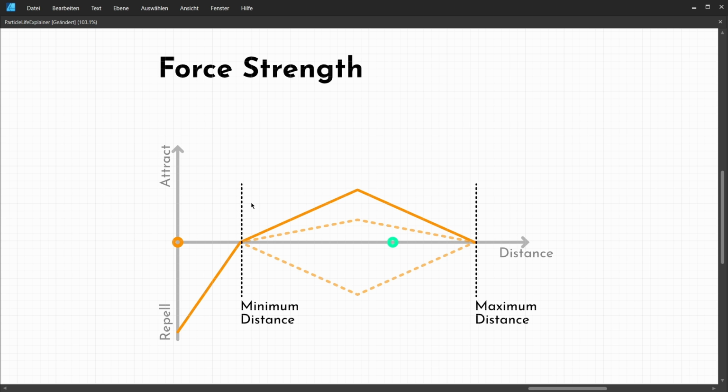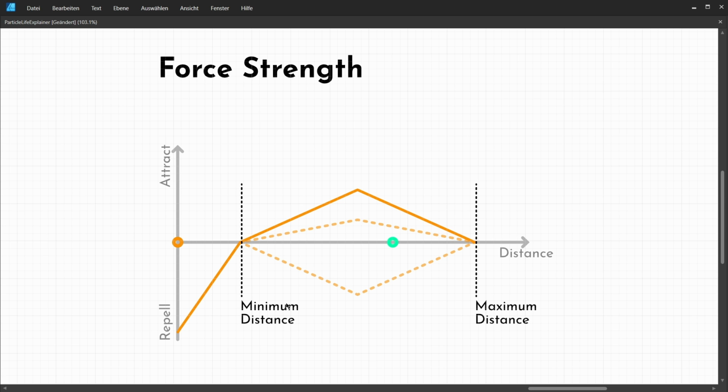And in this section, no matter what type of particle we're taking a look at, we're always repelling from our main particle. And this part of this line of this function is just there to keep the particles apart so they don't collapse all into one single position, one single particle. And this is how we get those nice blobby shapes in the end. Then, after some maximum distance that we're also going to set in our code, our graph here is just a flat line around 0. So we won't apply any forces to our particles here anymore. They won't act on each other beyond that certain distance.